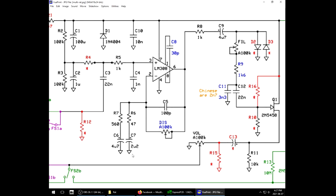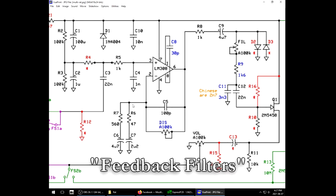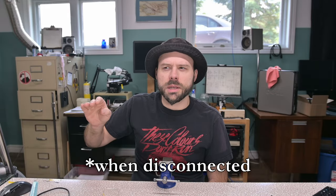At base value, what this mod will do is disconnect R6 and C7 from the feedback network here. This has an effect on the frequency response of the pedal. It's said to flatten out the frequency response and give you less gain. Apparently you can use it more as an overdrive if you do this.